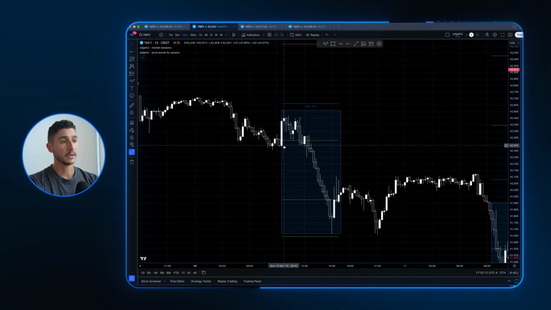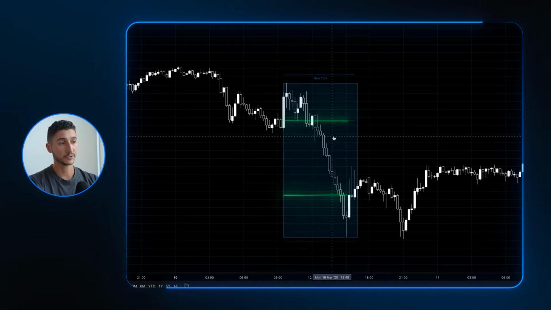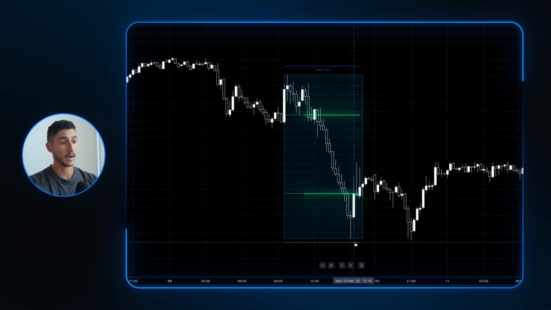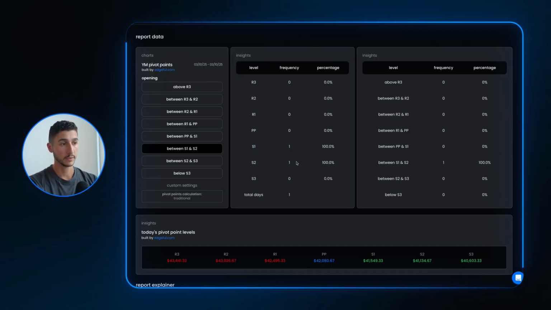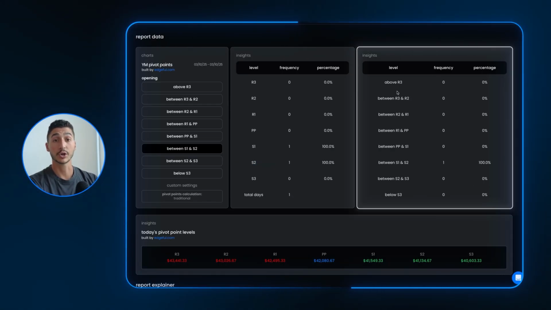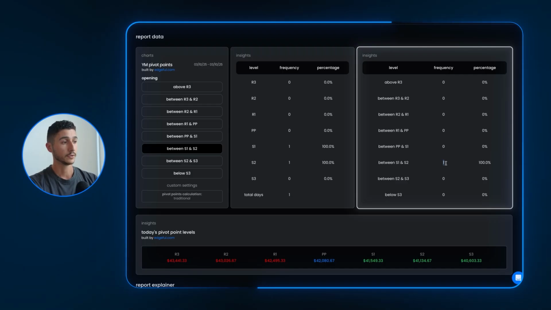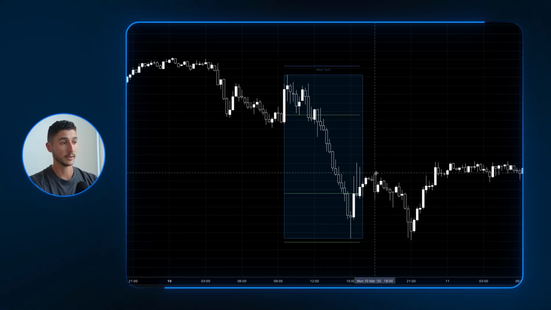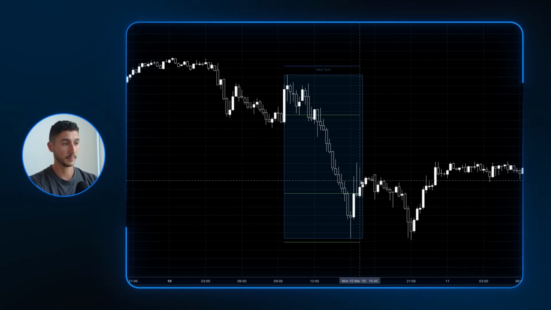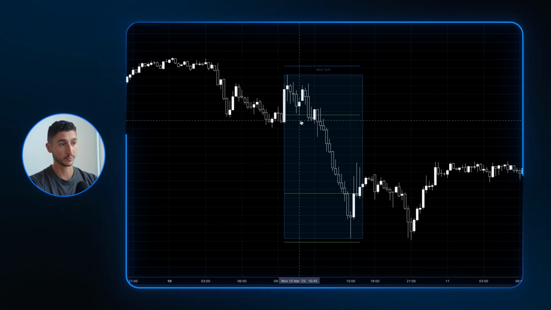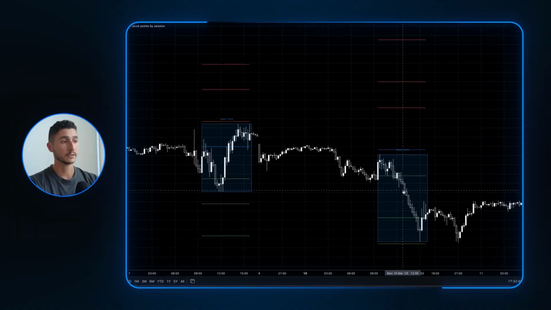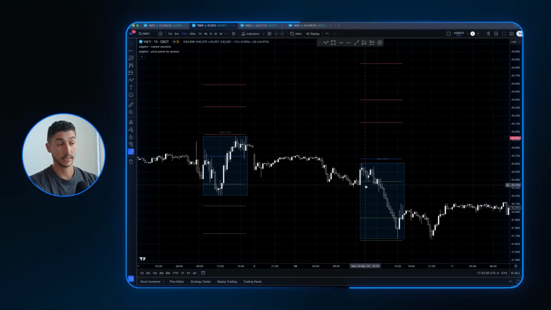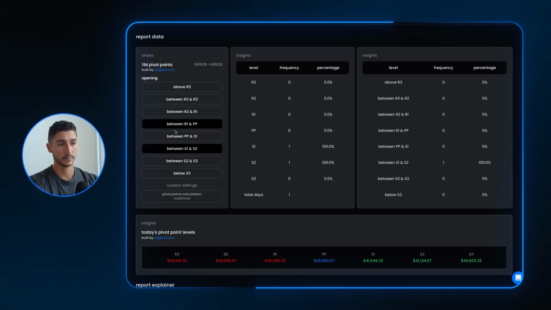And what you can see now is that price touched S1 and S2 and not S3 or the pivot point. So S1 was touched, S2 was touched, and then over here it tells you where price closed today. You can see it closed between S1 and S2. So it bounced over here and closed between S1 and S2. Really the way to use this is to say, today is opening between X and X point.